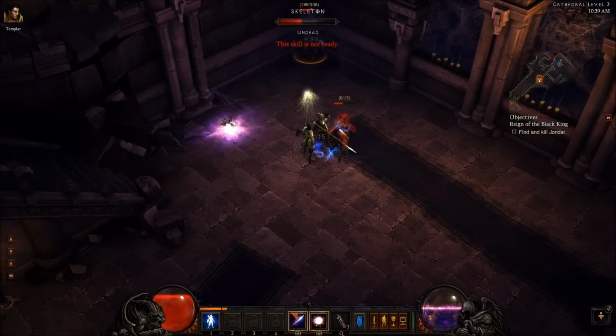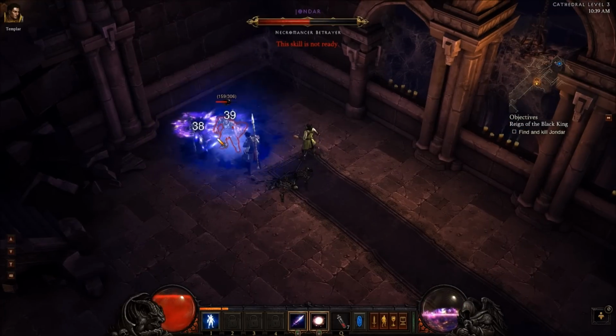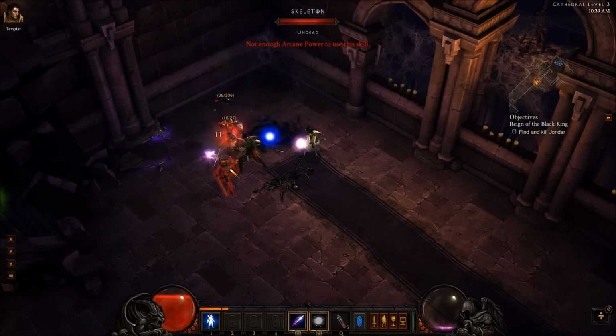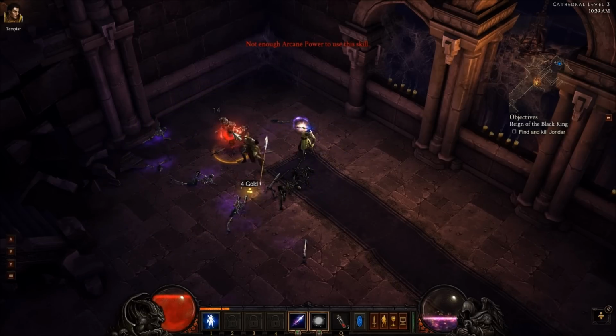See here again, you get to see the weakness of Arcane Orb. Since he's moving and Arcane Orb is slow, I kind of have to get close to him anyway to be able to hit him with it, or reliably hit him.